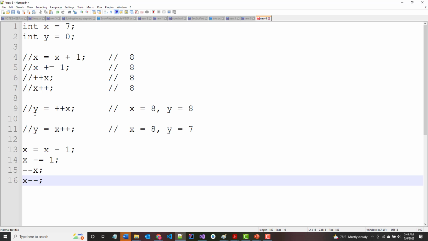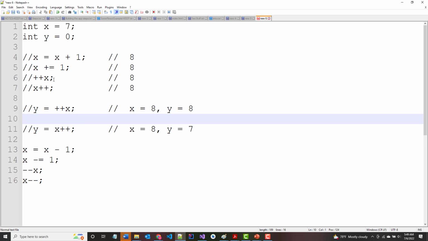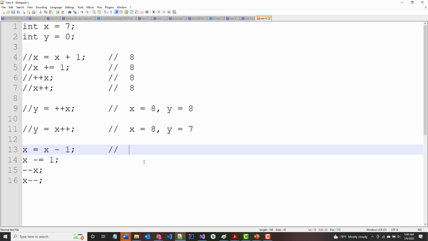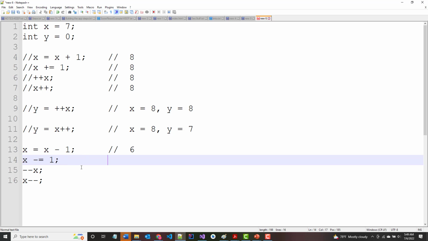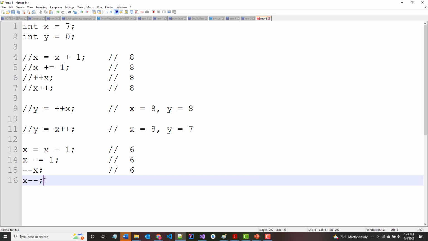It works exactly the same way as what you saw in here. The only difference is you're subtracting 1 instead of adding 1. So again, this is going to end up giving you 6. So is this. So is this, and so is this.